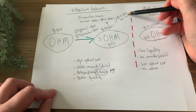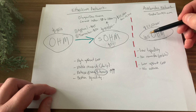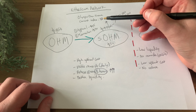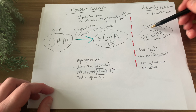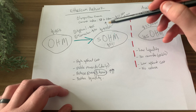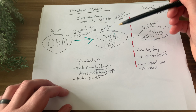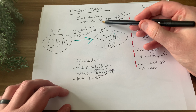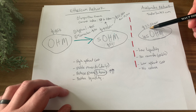So this is the value that is presented here. When you go to buy this token, you're going to say, well, why is it so expensive? It's because it's calculated by the value of this and the current index. So keep that in mind. It's not that this token is that expensive, even though it is. It's more that it's the value of this multiplied by the value of the current index. And with every rebase, the index goes up in value, and that's why the price of this keeps going up.